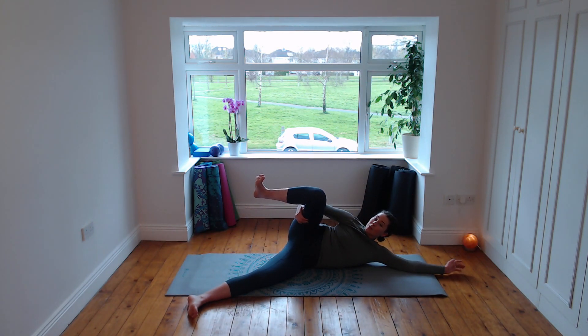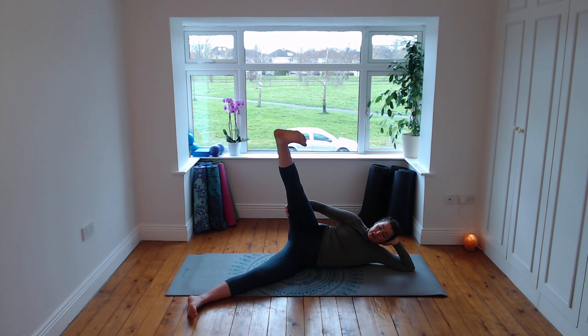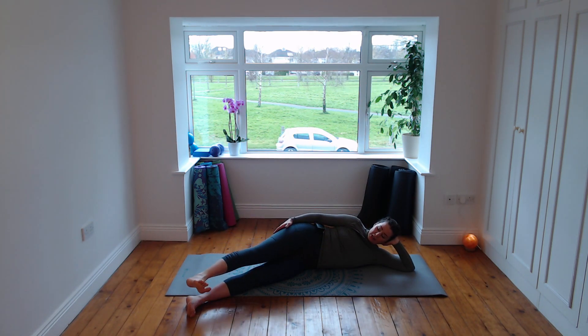Place your left hand to the back of the left thigh, straighten out through the left leg, prop your head up. Hold it — feel a stretch in the back of the leg, a little bit in the hips. Breathe in and breathe out. Lower down that left leg to join the right leg.